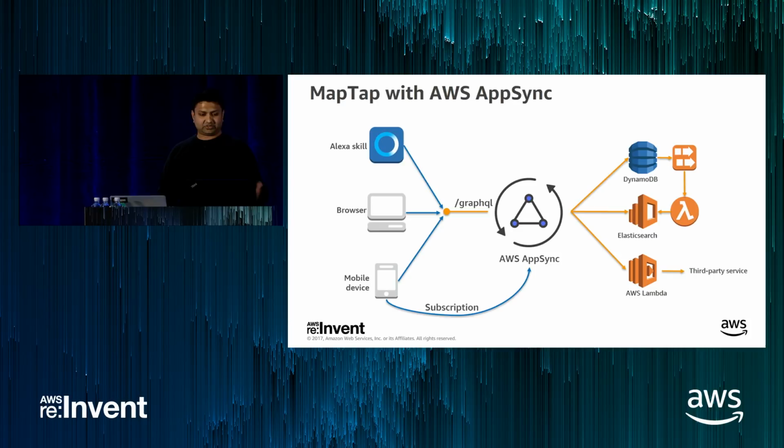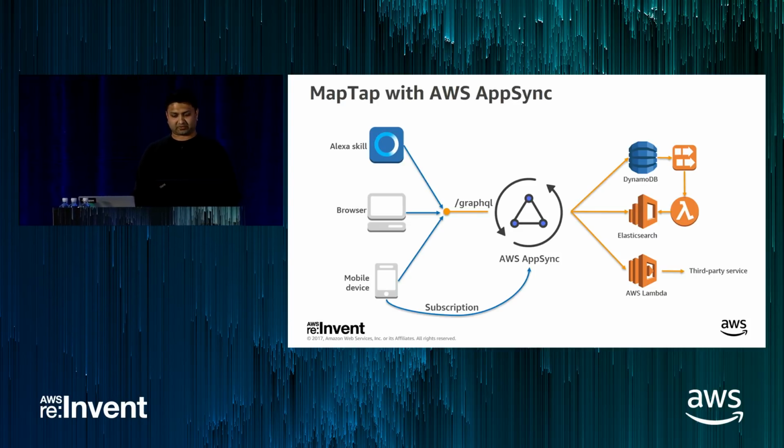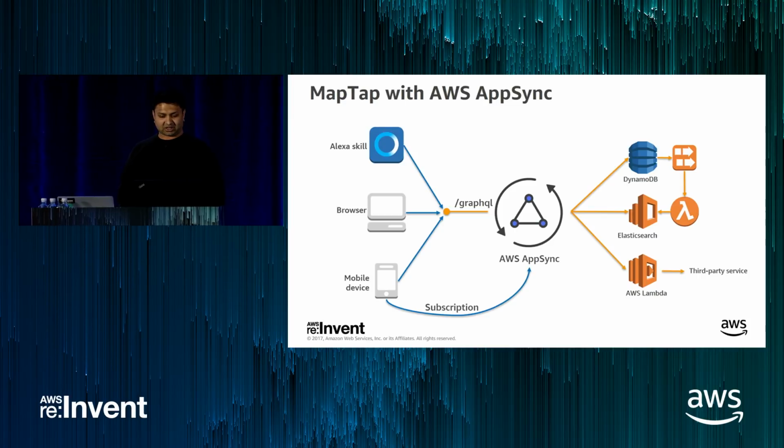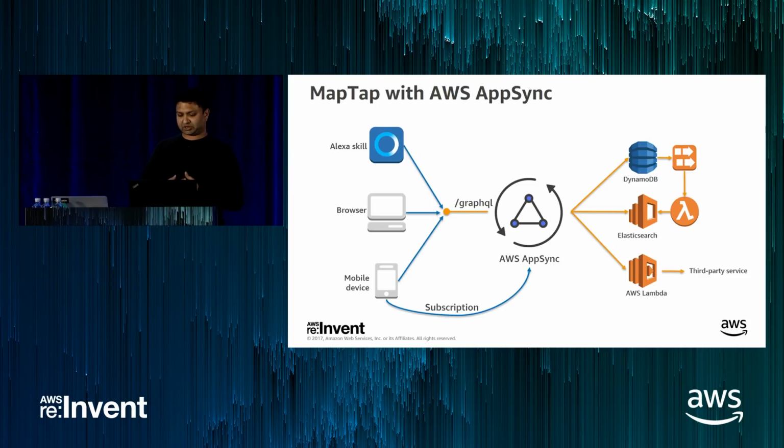So this is what the architecture looks like now, right? If you remember the previous slide, we had a bunch of infrastructure we were running. We've replaced our PubSub fleet, replaced our WebSocket fleet, replaced the API fleet with AppSync in there. You get scalable, secure, highly available services just by using AppSync as the service that you use to go talk to your data sources.